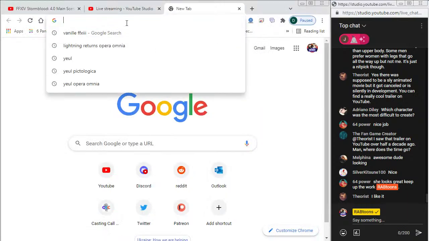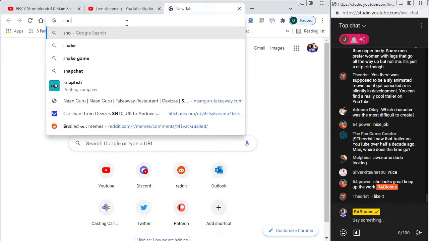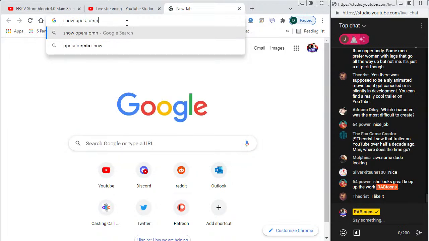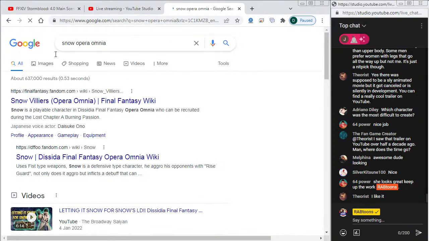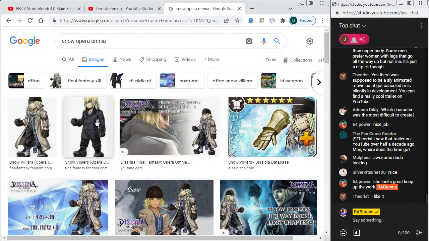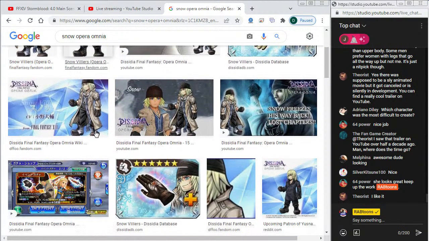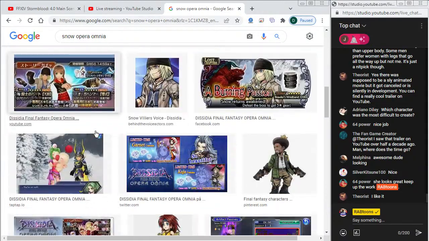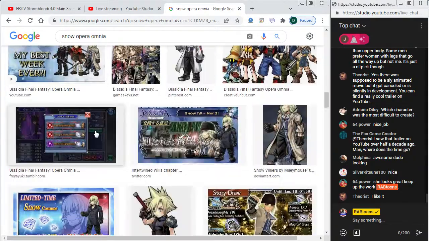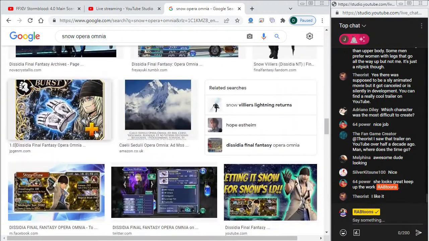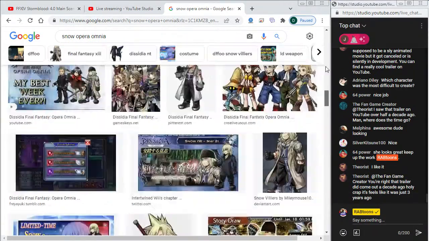Now I'm pretty sure Snow is in Opera Omnia. Does he have his second outfit? He has his Lightning Returns outfit in Opera Omnia, but he doesn't have his Chocobo hair outfit, which is no major drama.